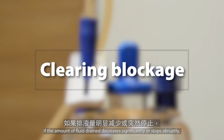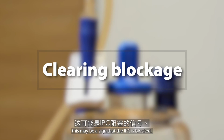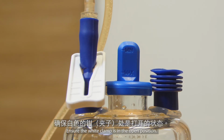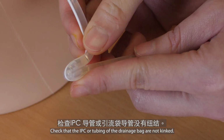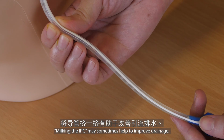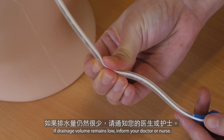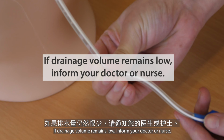If the amount of fluid drained decreases significantly or stops abruptly, this may be a sign that the IPC is blocked. Ensure the white clamp is in the open position. Check that the IPC or tubing of the drainage bag are not kinked. Milking the IPC may sometimes help to improve drainage. If drainage volume remains low, inform your doctor or nurse.